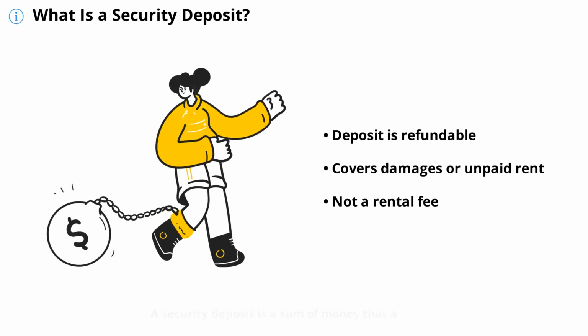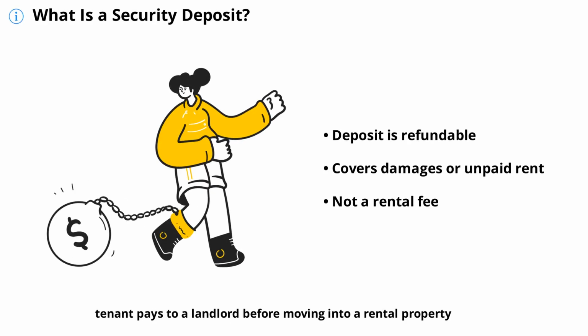A security deposit is a sum of money that a tenant pays to a landlord before moving into a rental property. This deposit acts as a financial safety net for the landlord, covering potential damages, unpaid rent, or other lease violations. It's important to note that a security deposit is not a fee. If you meet all the terms of your lease, you'll usually get this money back at the end of your tenancy. Understanding this distinction is key to knowing your rights and responsibilities as a renter.